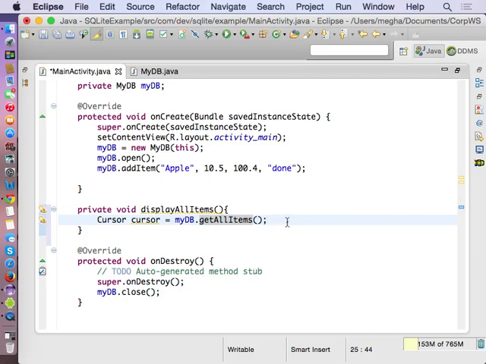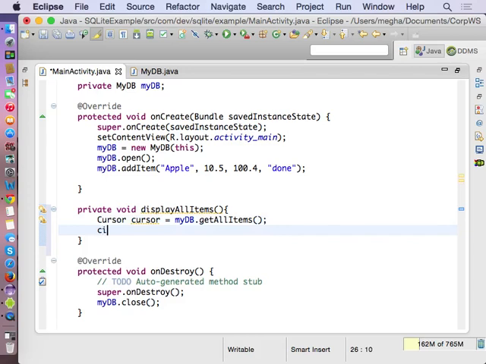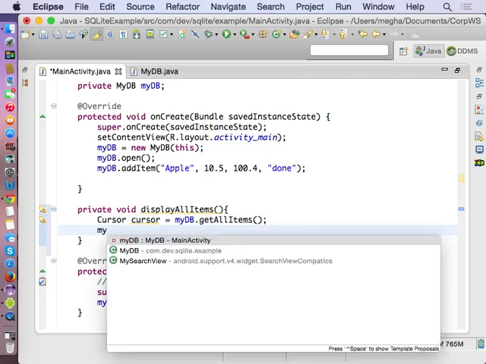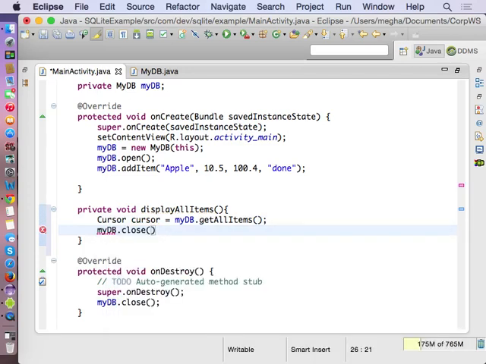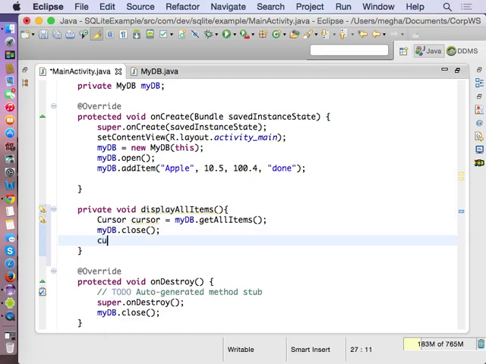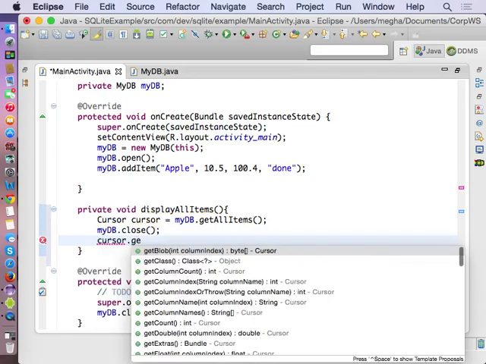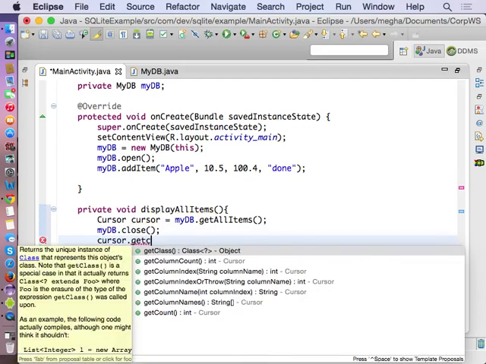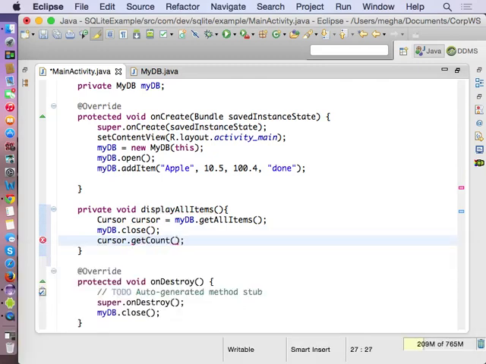First point, cursor needs an active database connection in order to retrieve all the data which is bundled inside. It means, you see this stage, it is not allowed.